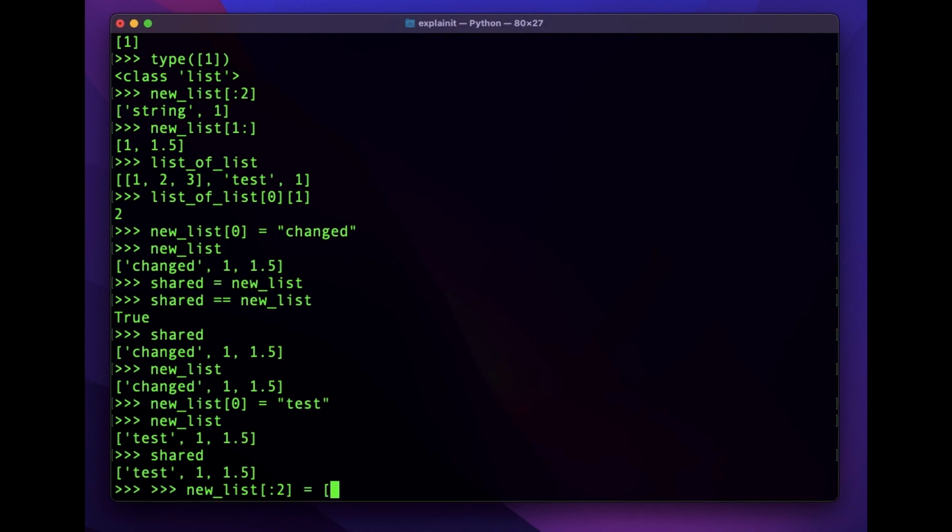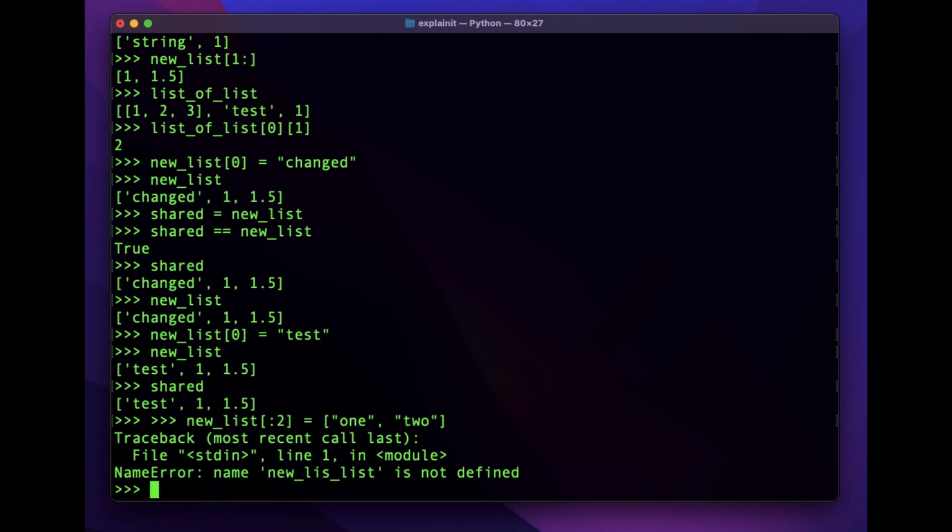So first two we will change to two strings, which would be 1 and 2. Just like that. So our new list, first two objects, and then 1 and 2.